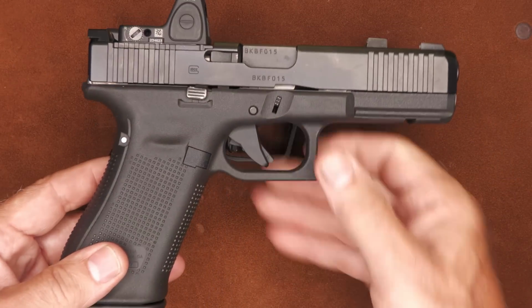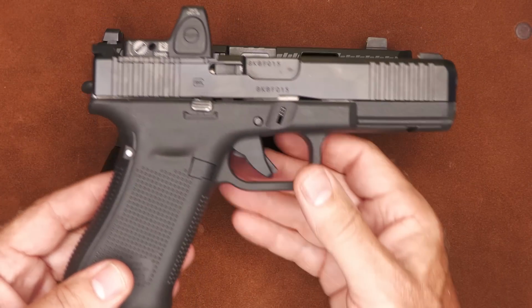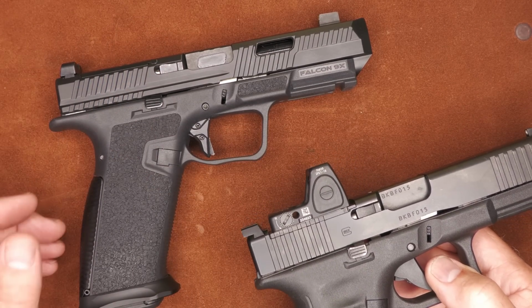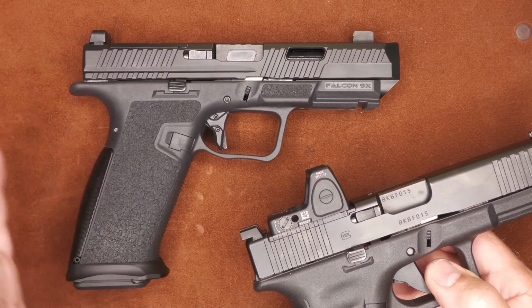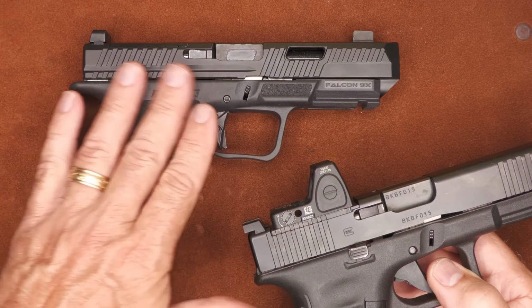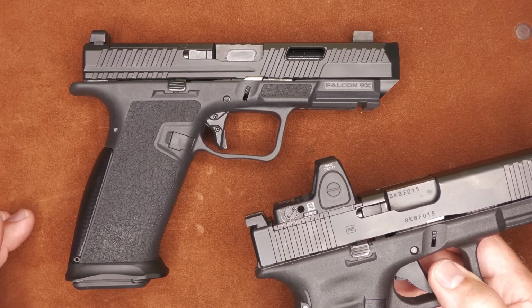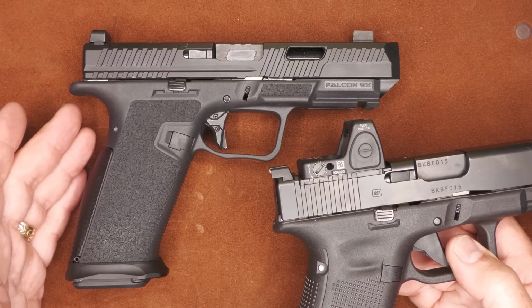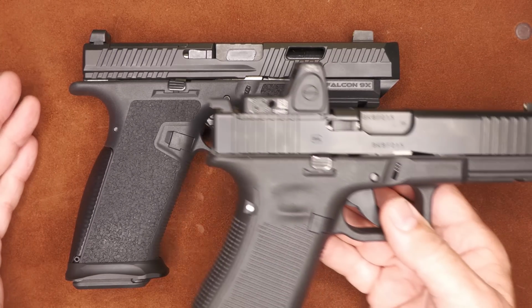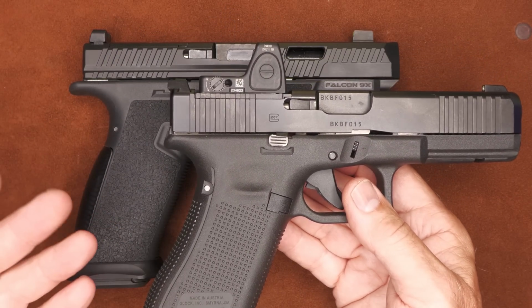What are the cons? It's not necessarily a Glock, and to be honest with you, there's something about that OEM, that original Glock design and how it's proven itself for a long time. We'll see about the Falcon 9XC or 9X over time. They haven't been out too long, I think over the past 4 or 5 months. So there is some testing that's going to have to be done, but again, it does have that lifetime warranty. And I think you're limited with either the Falcon 9X or the 9XC when it comes to the size options and caliber options that Glocks have.